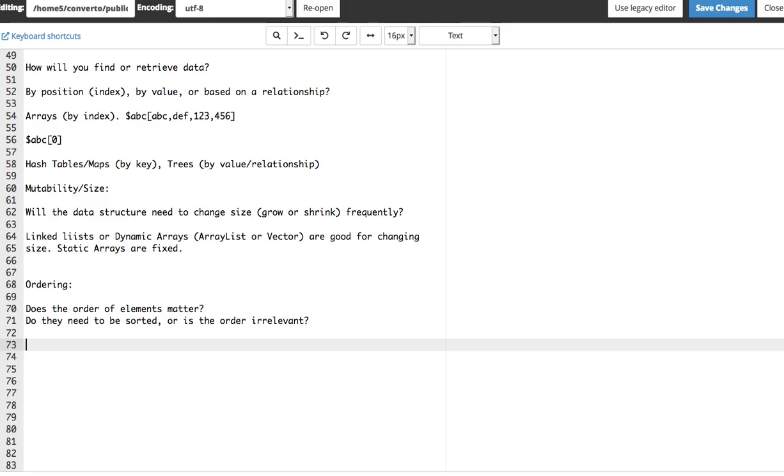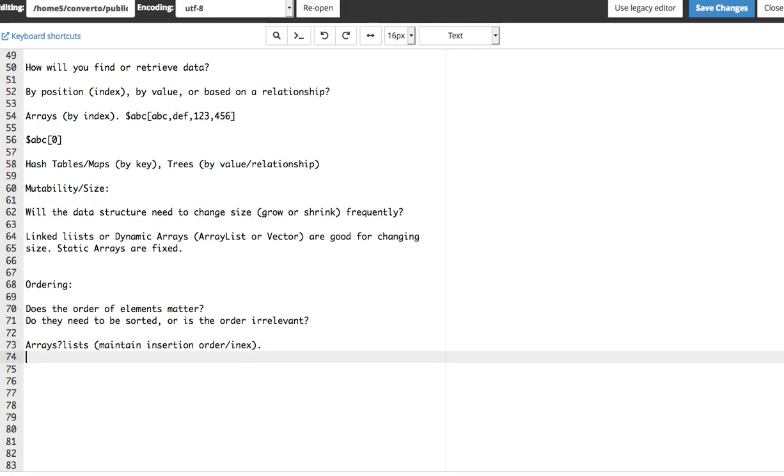That's just me. So you got your array lists, right? Arrays and lists, and that's like to maintain insertion order, or the slot index. And then you got this thing called a heap, and that's like for memory. I think I misspelled something here. Doesn't look right. And then over here, I needed a slash. Wait a minute.